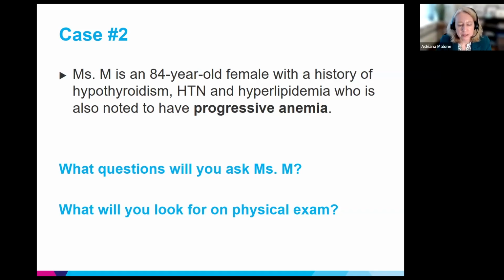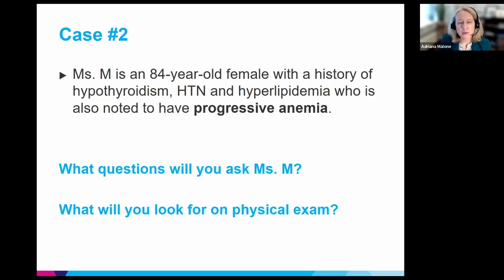Do you have any other symptoms, any chest pain, shortness of breath, or palpitations? We should ask about change in stool color, change in bowel habits, any blood in the urine, any GYN bleeding. Does she have any other medications or other chronic conditions? Any alcohol use? Any change of diet that could suggest a nutritional deficiency, including a folate or B12 deficiency?